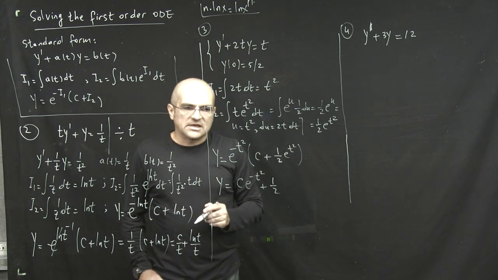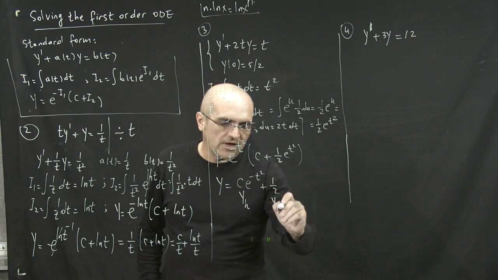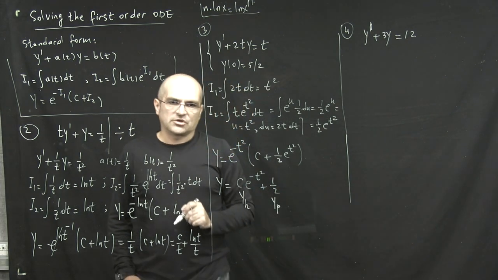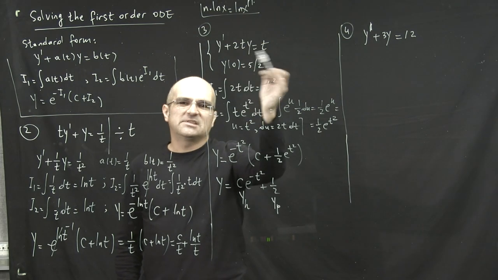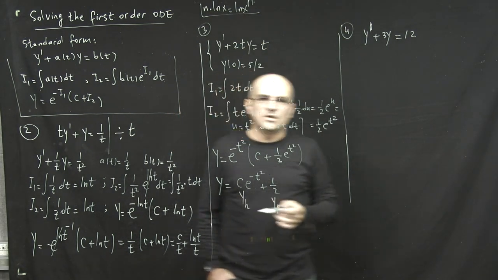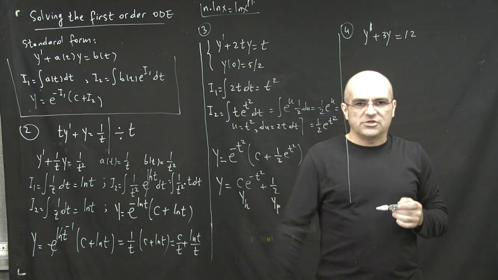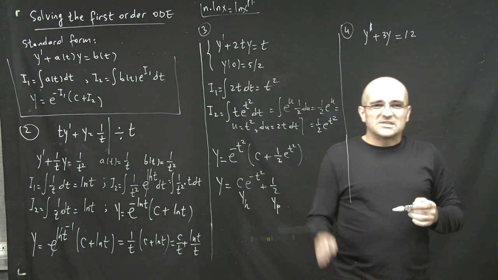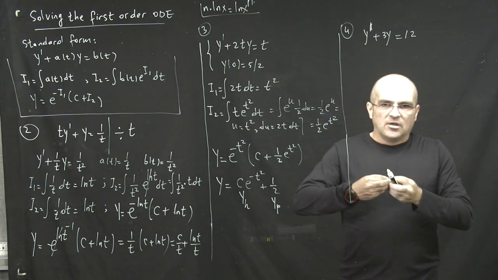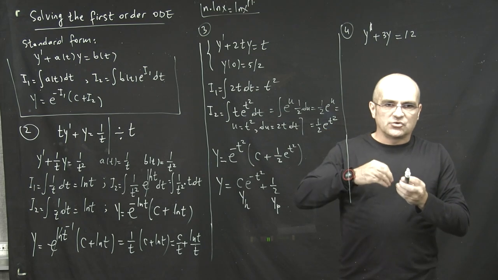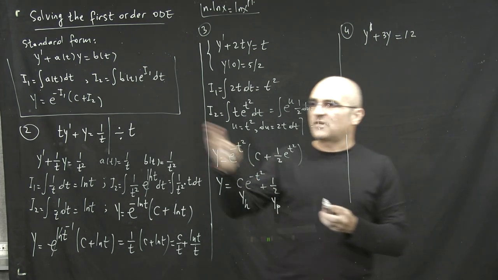I should point out again that in this case, you may recognize why 1 over 2 is a particular solution. Because if you plug in 1 over 2 here, it's easy to see that it fits the full equation. So in this case, the particular solution would be easy to guess, but not the homogeneous part. So remember, this formula takes care of both, right? This is the single ODE in which the homogeneous part and the particular solution are solved in the same process. So the formula provides both.